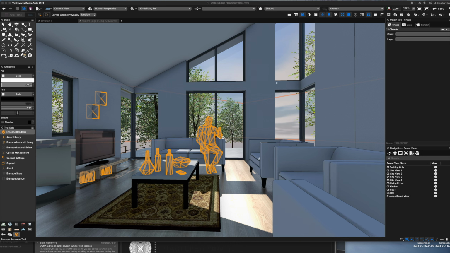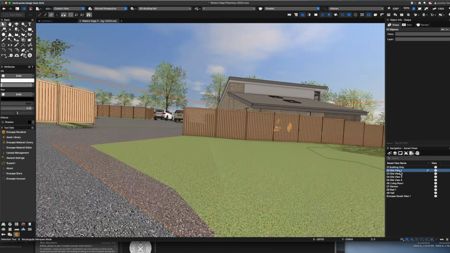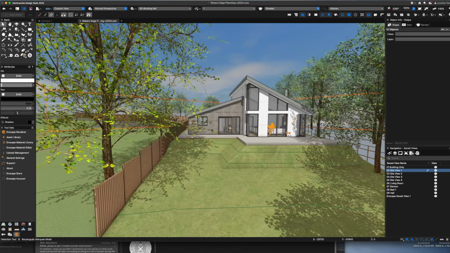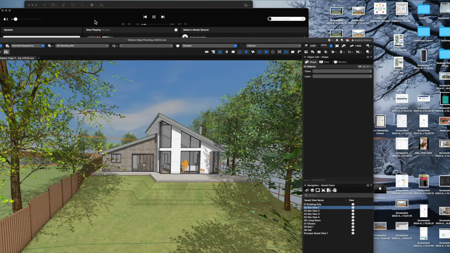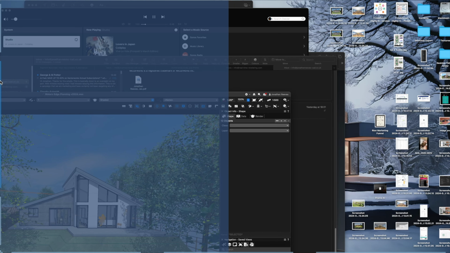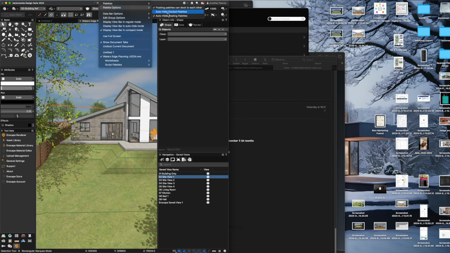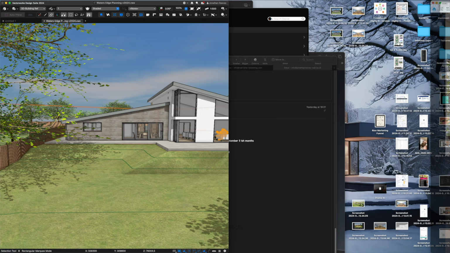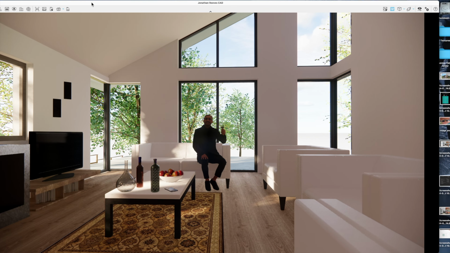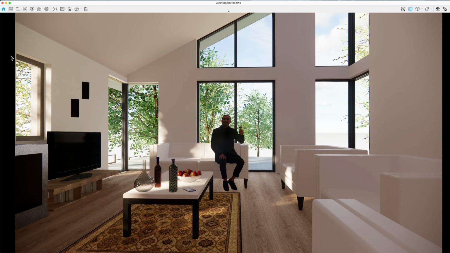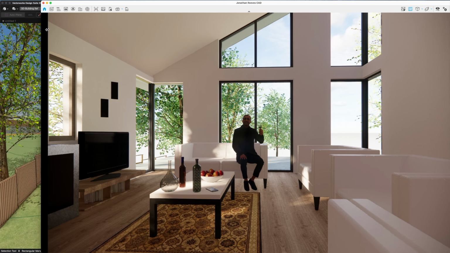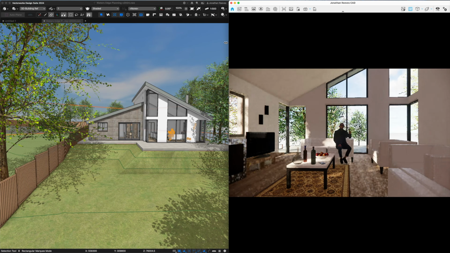Now, when you go back to Vectorworks, of course, suddenly things do look a bit different. We've now got our basic Enscape proxies added directly into Vectorworks. The great thing with the proxies is they don't take up much memory, so you can have a lot of these proxies added to your Vectorworks or CAD model without sacrificing performance, as it were. I also like to sometimes put them in a layer or a class so that I can turn them off. So what I'm going to attempt to do now is go split screen for you.